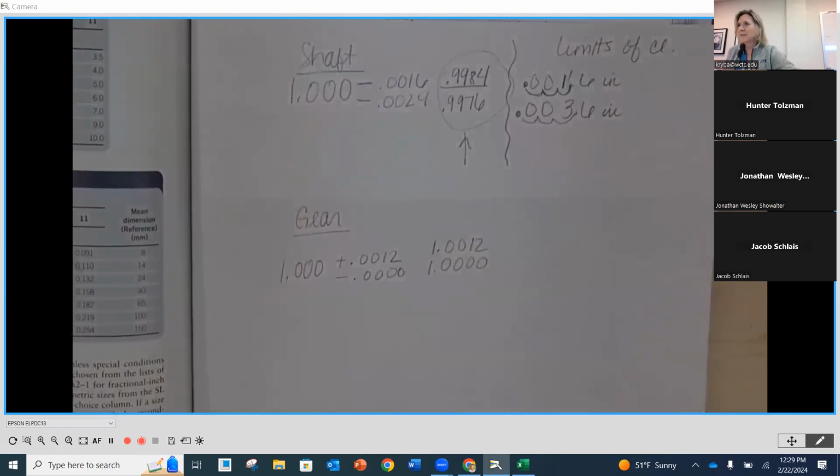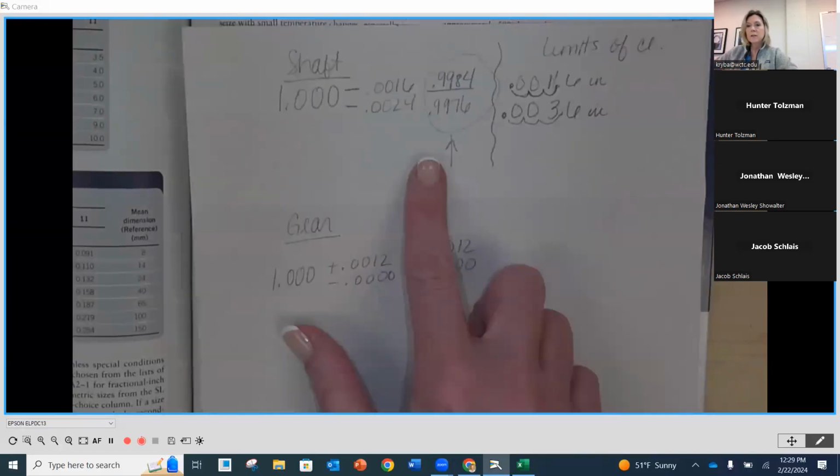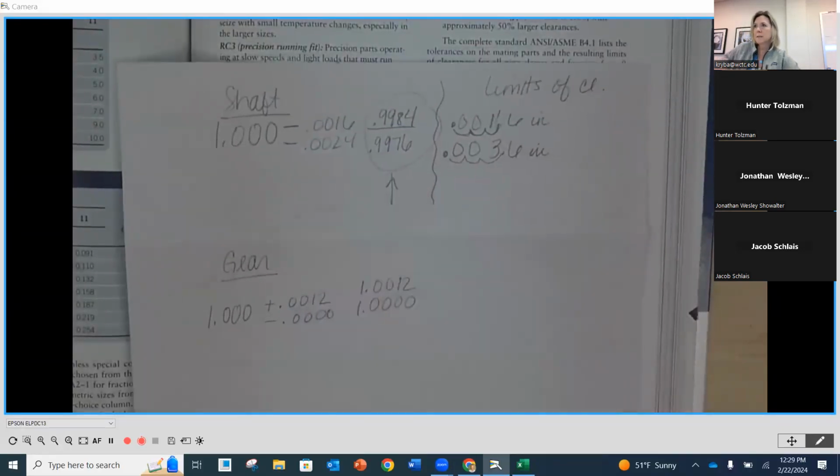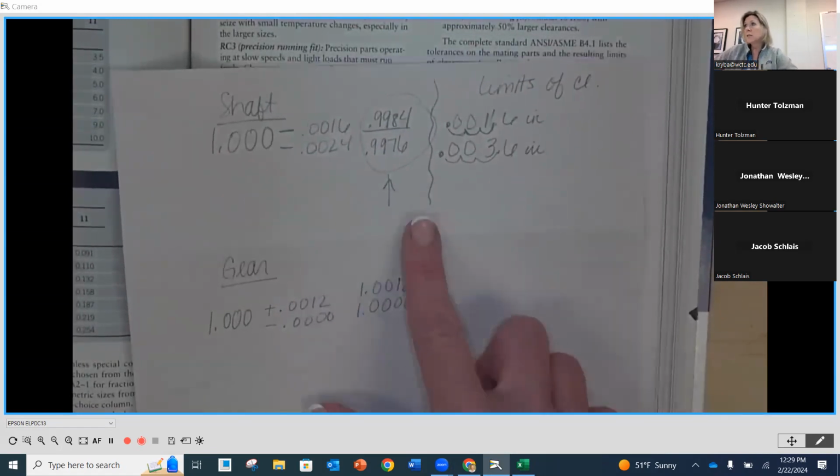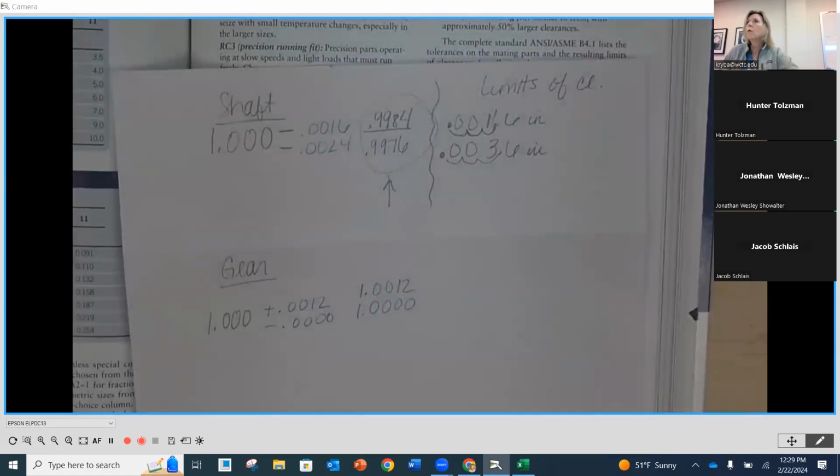You always have size dimensions. The GD&T is going to come into play when you have position tolerances, but you still always have size. So this is your size dimension, and then you can add to it what you need for position, straightness, all those things. Runout you could put on here, but not concentricity anymore. Do you guys do concentricity? They took it out. No new drawings get concentricity anymore, and you should fix up your old ones.